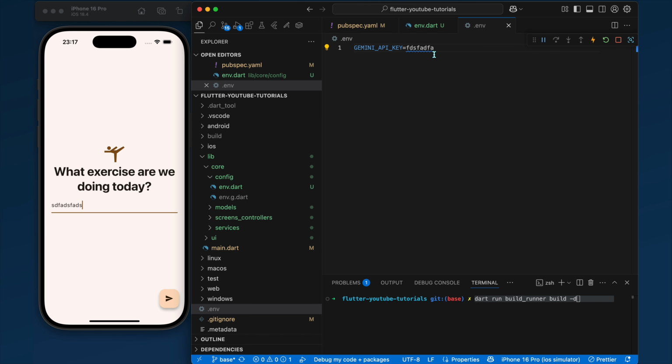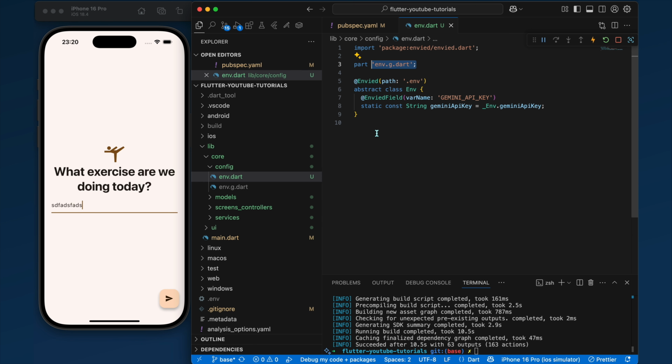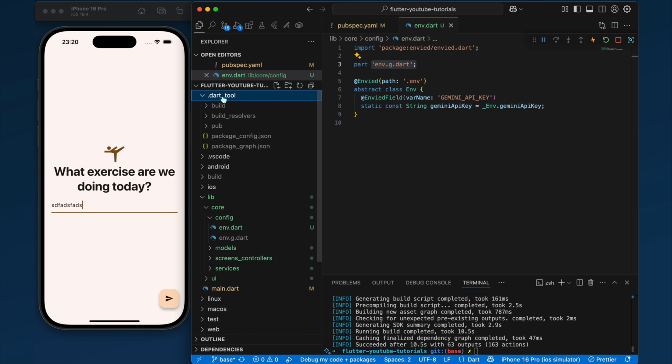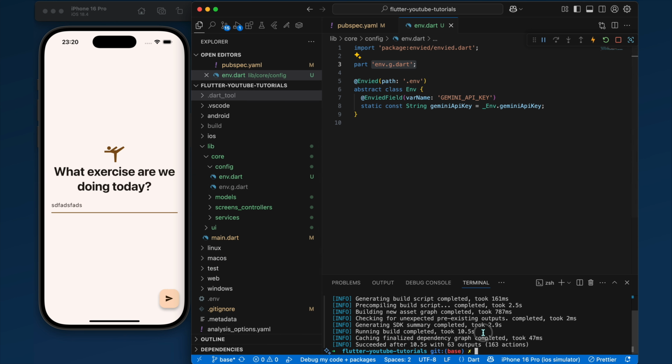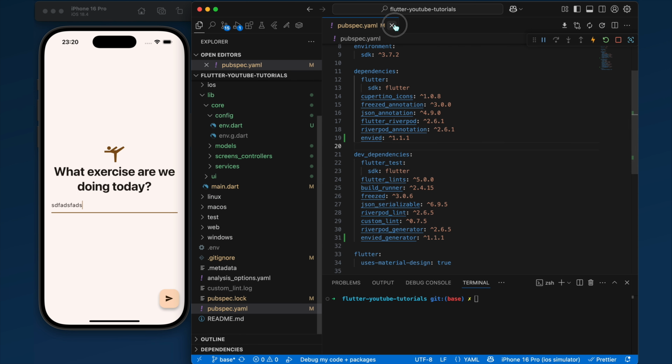Now I will also do this and then I will come back and continue. Hey guys, I'm back. I did set up the Gemini API key and I ran into the same problem. The cache was messing around and the value was not getting replaced. So I deleted this .dart_tool file and then ran the build runner to get the latest environment variables. So always remember to delete this if the cache is interfering. Anyways, let's move on with our implementation of the API.